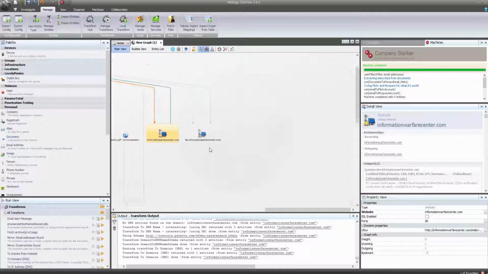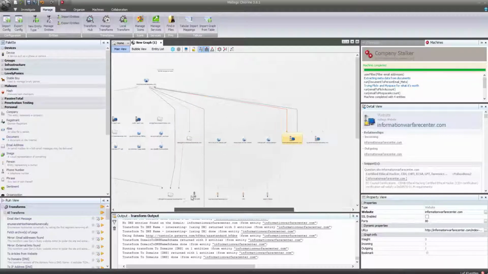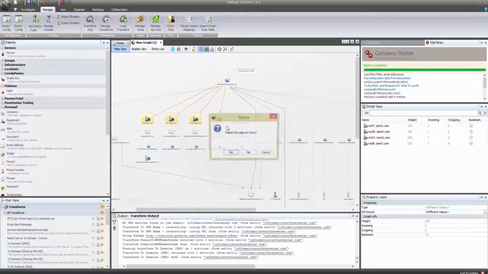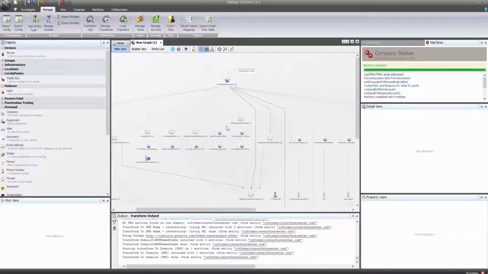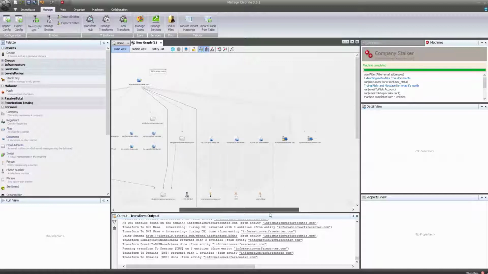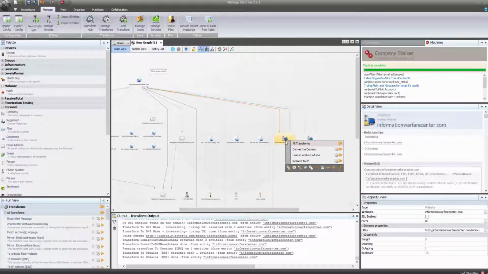Again, as you can see, it's starting to build up quite a profile. Some of the information I don't really want or need, so again, I'll prune those out or remove them. And then just drill a little bit deeper.